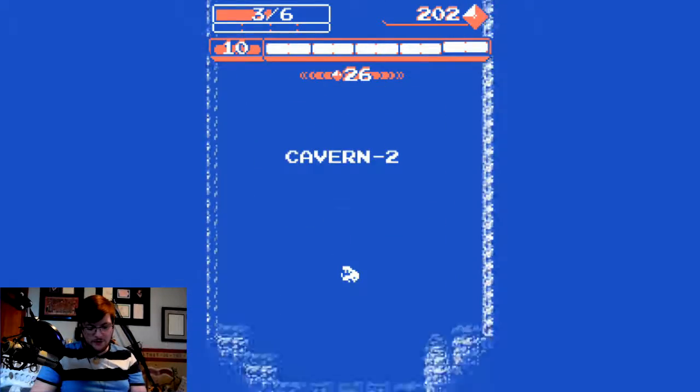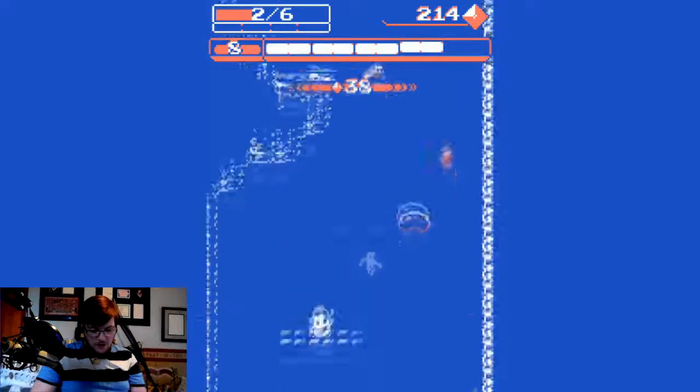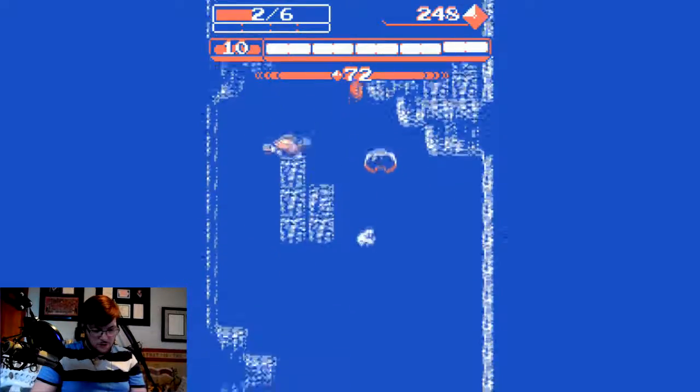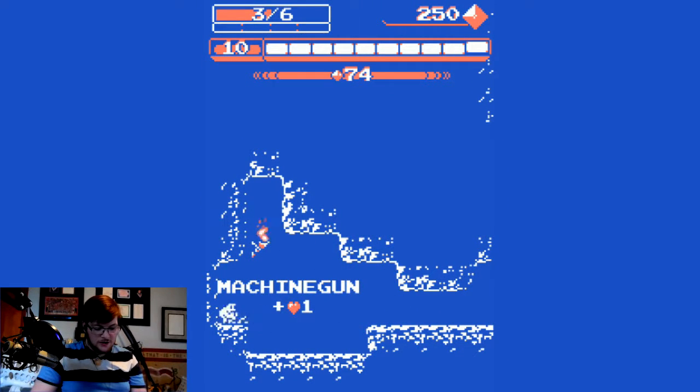See, now that we've gotten that item, it increases the number of upgrades you get between floors. So now we're back up to the normal number of upgrades. So now we can get 3 upgrades despite having the boulder style. Can I please? Guess not. Okay, it's just 1 gem. It's fine.